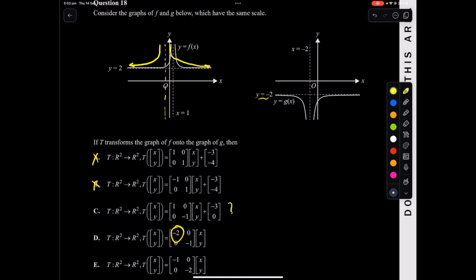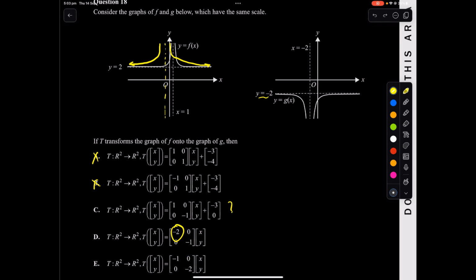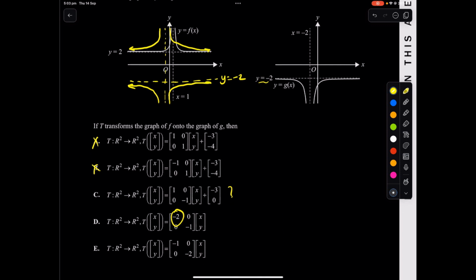Okay. And then it's been also reflected along the x-axis. So if this thing has been reflected along the x, so this will be y = -2, then this whole thing is going to look like this. Now it looks much similar because the thickness looks similar, but what else are we missing here?